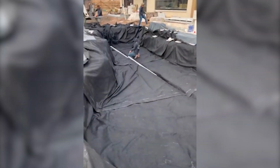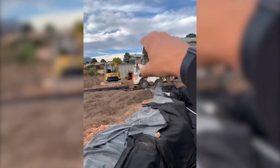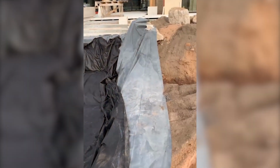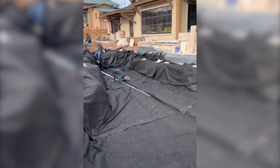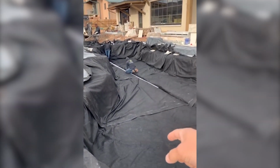There's this lower pond area and then the stream, and there'll be the upper pond area. So everything is going to have to collect and then make its way down. It's adding a lot of extra work. Not to mention, we've also got no shelves in this. I'll explain that in a second.